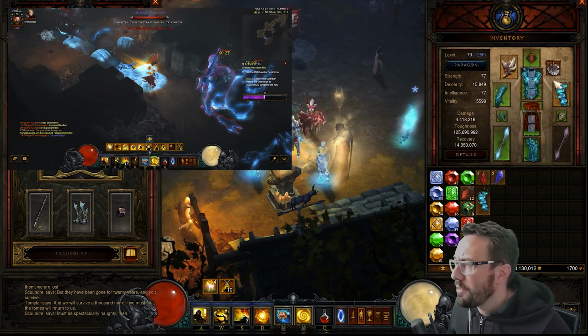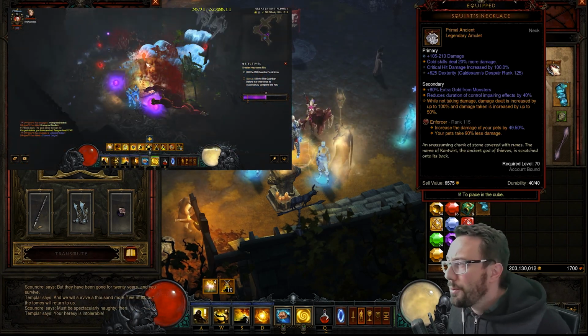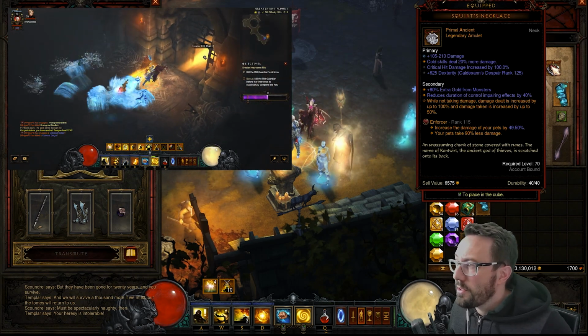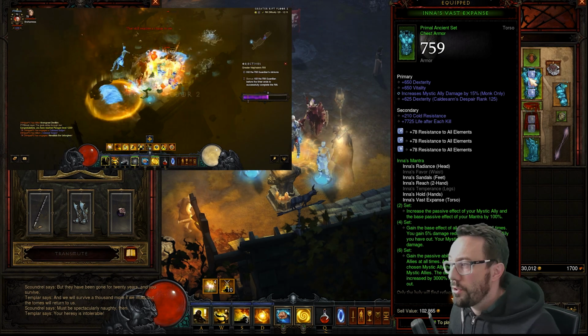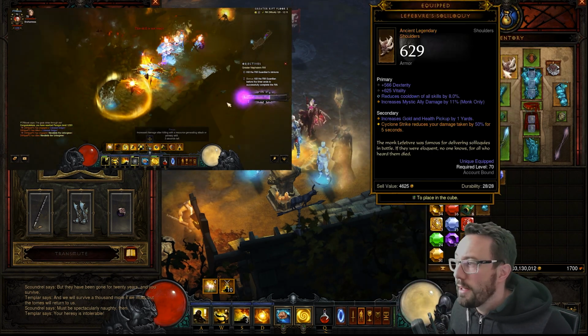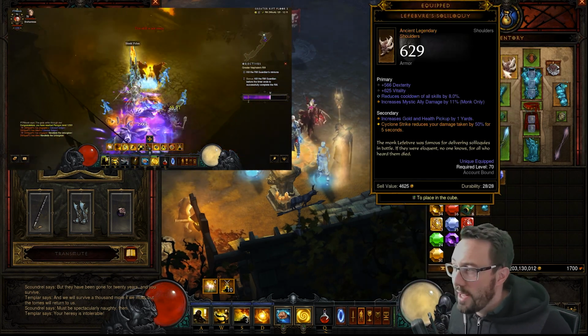Crit chance on bracers as well as cold. I would probably say double crit cold on squirts. I've just rolled this as damage and left it. Mystic Ally damage on your chest for an extra 15%.